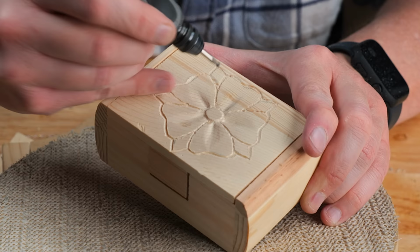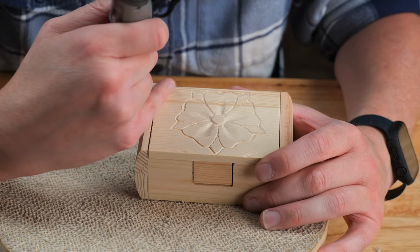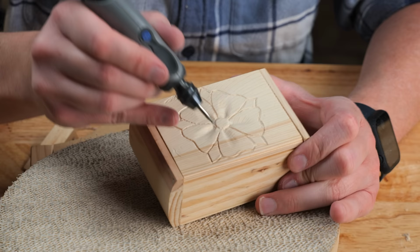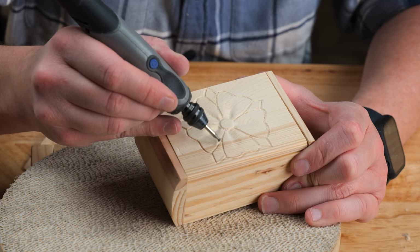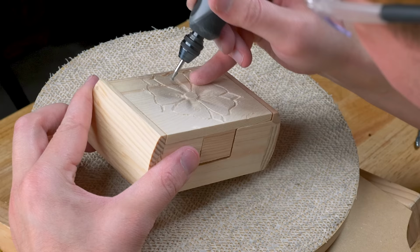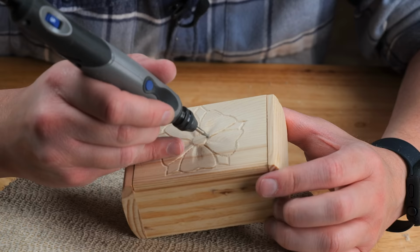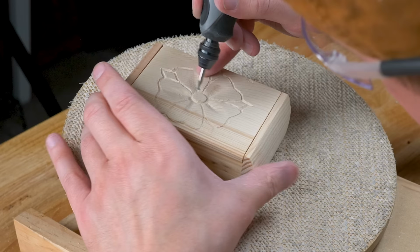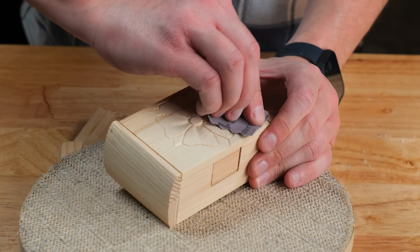I'm actually going to make a cut down the middle here. I'm going to do the inside edges as well. I am getting on all the edges of the flower and making straight line cuts. Now I'm going to go to the inside and just lightly go around the middle. Let's sand this off a little bit.